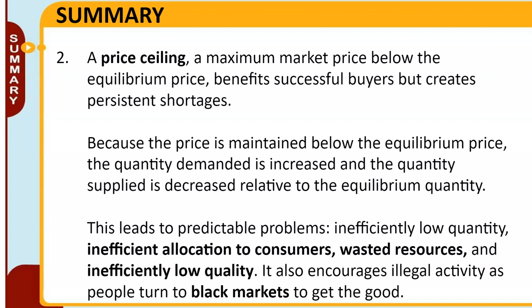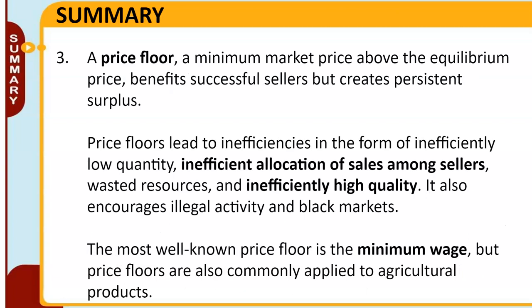It also leads to shadow markets or black markets as a result of some apartments going behind the scenes and shady transactions taking place. Now, the price floor is a minimum wage. This is the idea. Again, a price floor needs to be above equilibrium to be effective. Price ceiling needs to be below equilibrium in order to be effective or binding.